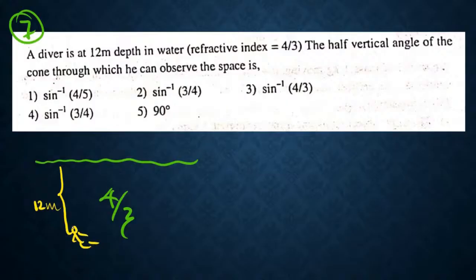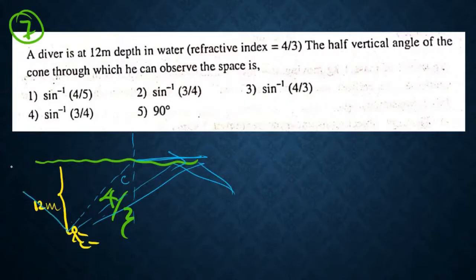say now the light rays that go from here, it will go through the critical angle, right? It meets the critical angle, and after that it will go through the surface, and the other rays will not, they move just outside. The same thing happens on this side as well. So that is basically a cone. They are asking the half vertical angle of the cone. So this is the cone, half angle, alpha. That's what they're asking us to find.